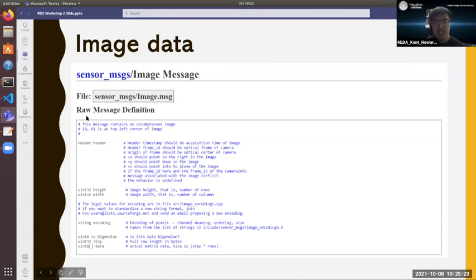Using this, a programmer of a certain algorithm can ensure that his program works with any type of camera that outputs the sensor messages listed here.